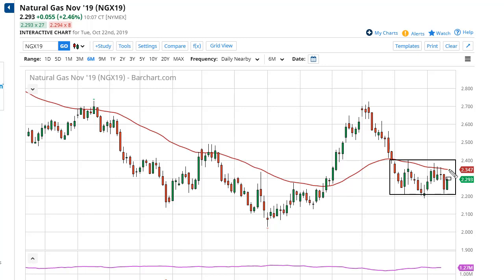If we can clear the 50-day EMA, which I think is a short-term target, then $2.40 comes into focus, and above there $2.50. You'll see as time goes by that gas does tend to move in 10-cent increments. However, we could really start to pick up a bit of momentum to the upside as temperatures drop in the United States.